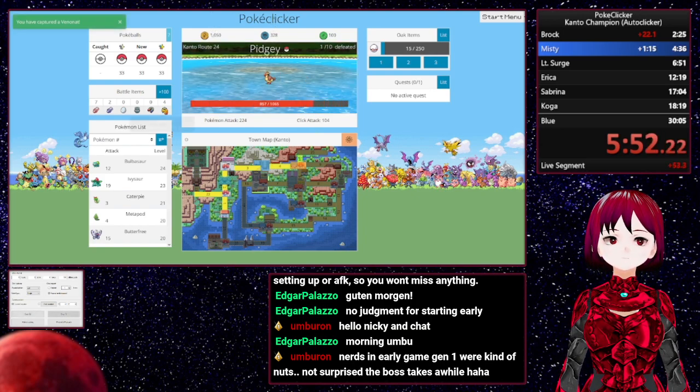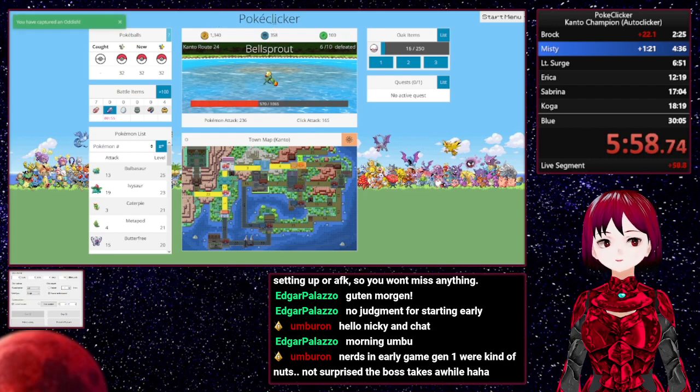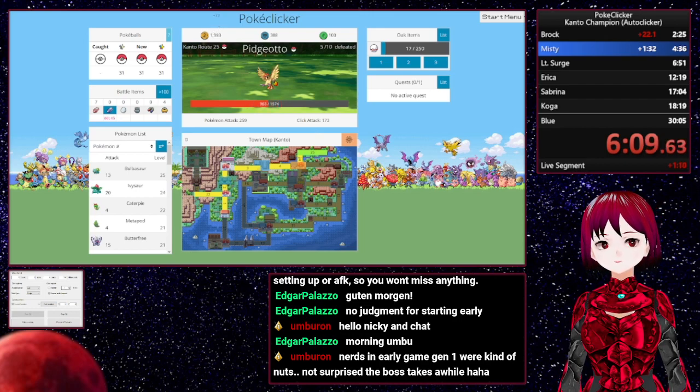Then we have Lucky Egg, more XP. Item collectors for more dungeon coins, magnet for more items in dungeons, so the chests have just more items. And then we have the item that gives us more money, basically increasing our drop rate.